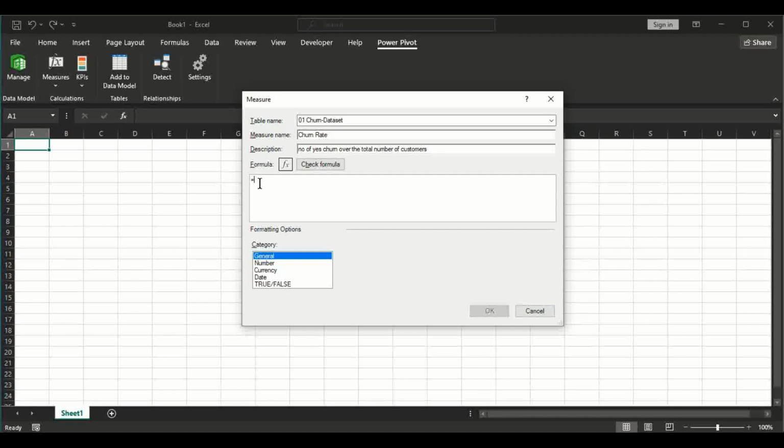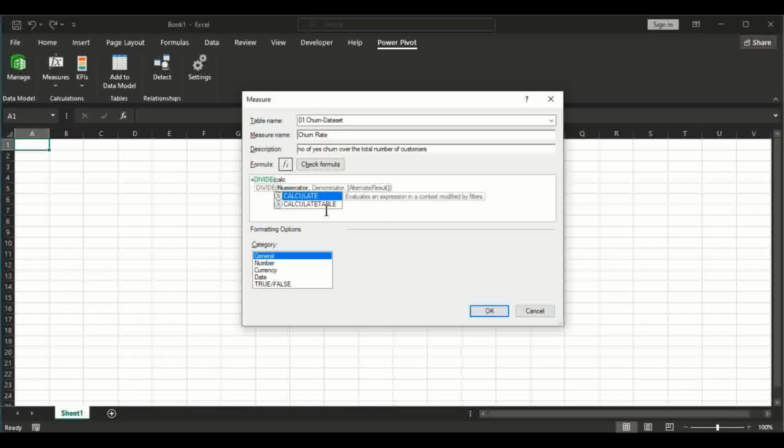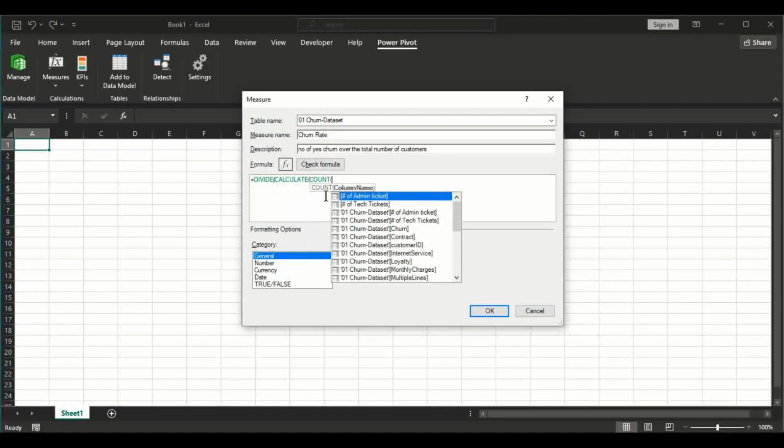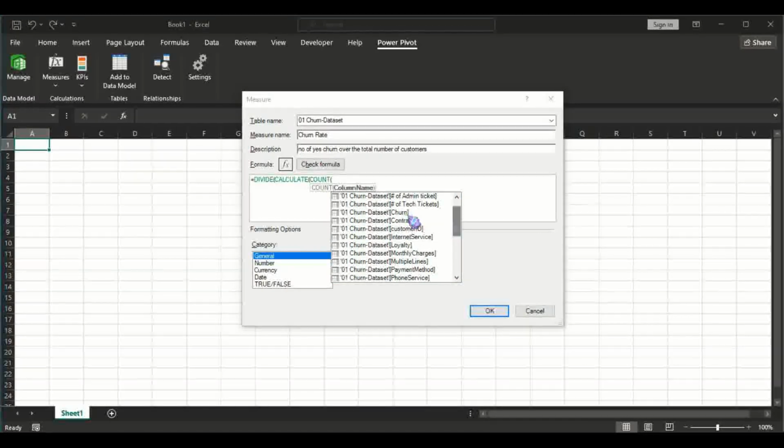So the formula, again, I've mentioned divide, so it's going to be divide. So numerator and denominator. The numerator is the number of yes churn. How do we get that? So let's calculate count, and that is on the churn column.